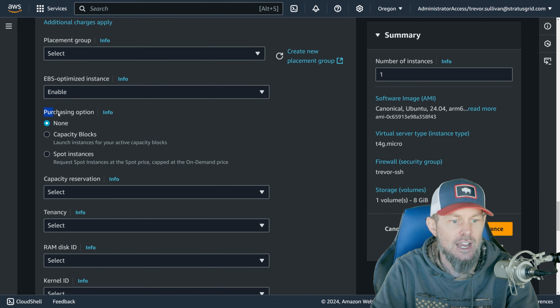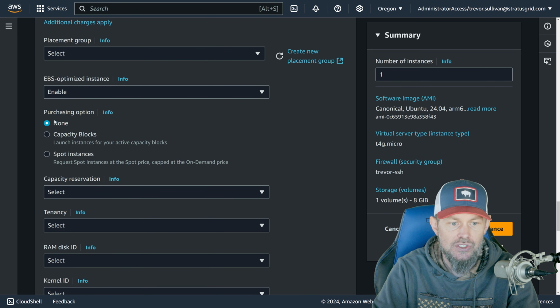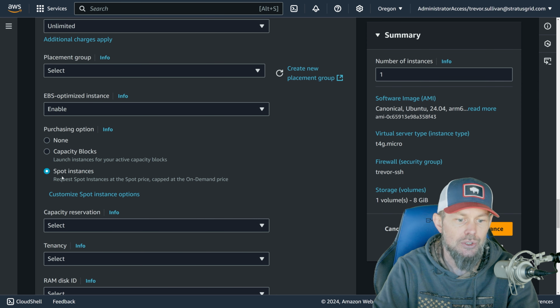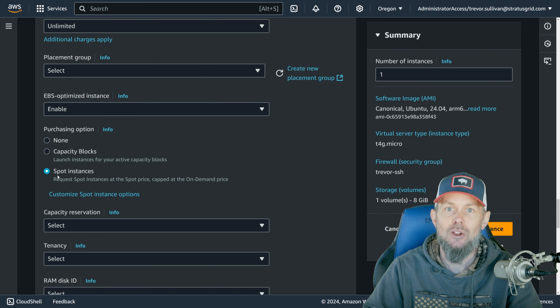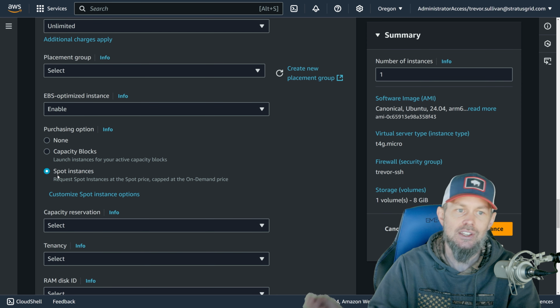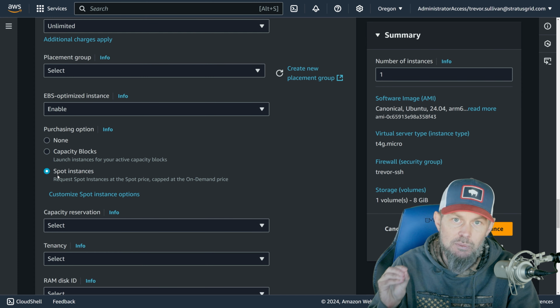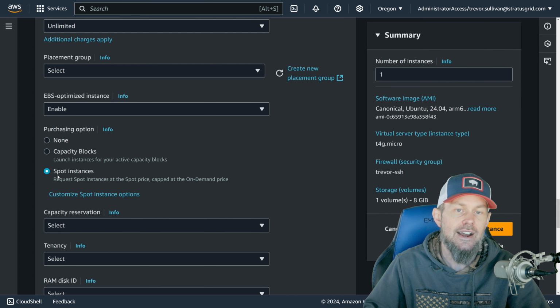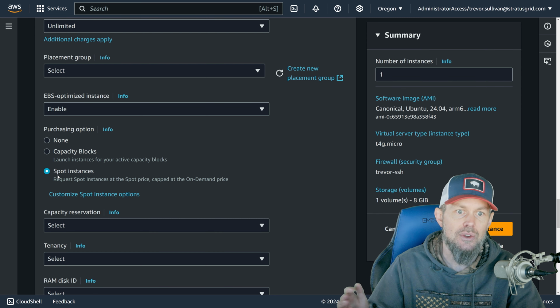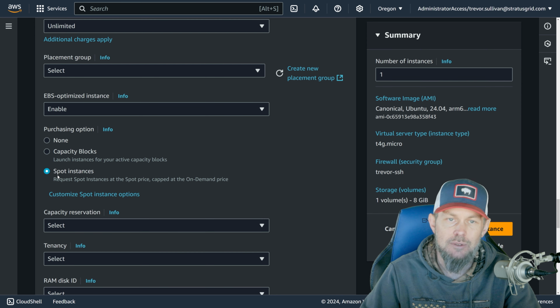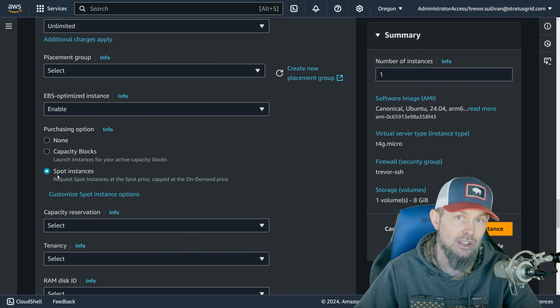Now, the more important option here for cost optimization is purchasing option. So I like to use spot instances whenever possible. I just default to spot instances unless there is a very specific reason why I cannot use spot instances. Maybe you have an application like a database server that always needs to be available, right?